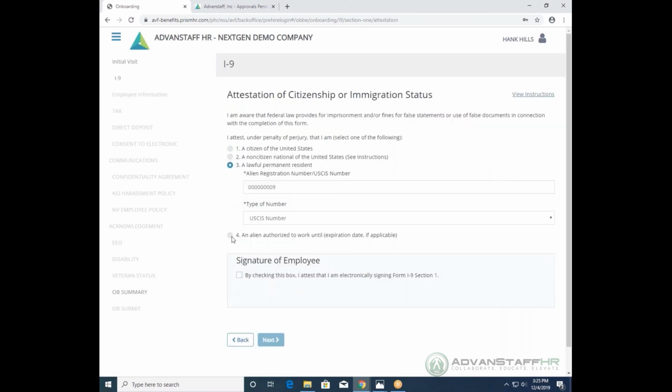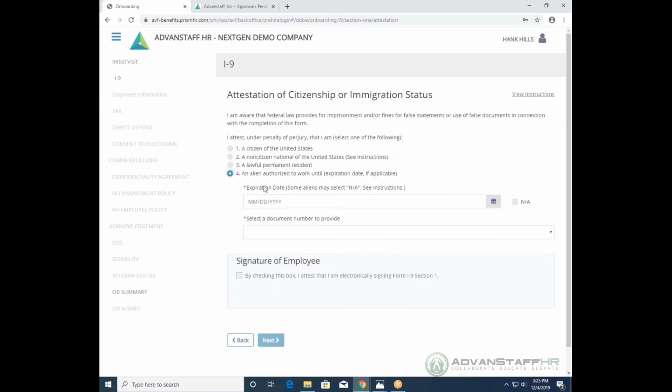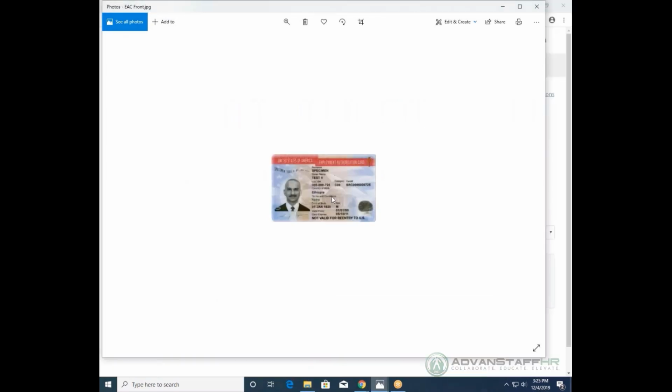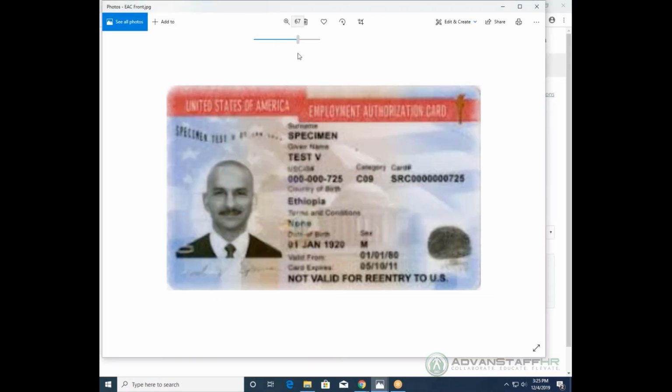All right, now let's say an employee chooses option 4, which is basically if they provide an authorization work permit, or a work permit, essentially. This is what an employment authorization card looks like here. Again, that USCIS number is going to be on the front, and then the card number is right there on the front also, but we always want to see the back and make sure it is valid. The way you can tell these two cards apart between the permanent resident and the employment authorization card is permanent resident cards are green, employment authorization cards are usually this red and blue color.